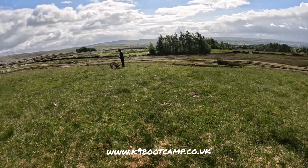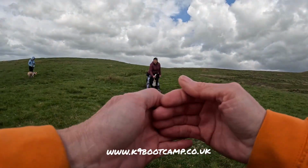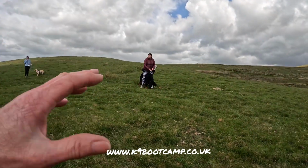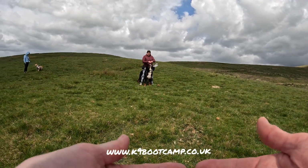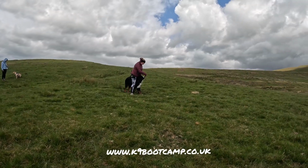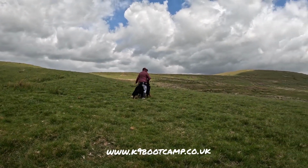Good, beautiful. So there, what you can do is put your treat up in front of you. The higher your treat, the higher his head. If it's too high, if you do it stationary, he's just going to sit. So the more you lift your hand, the more he lifts his head and the longer his feet go. So do that as you're walking. That's it. Go, go, go. Beautiful!